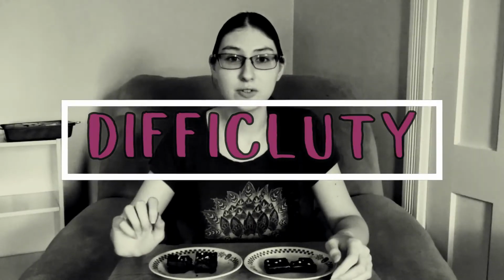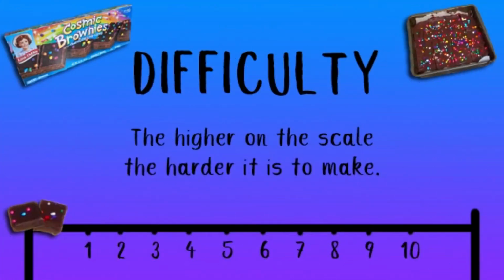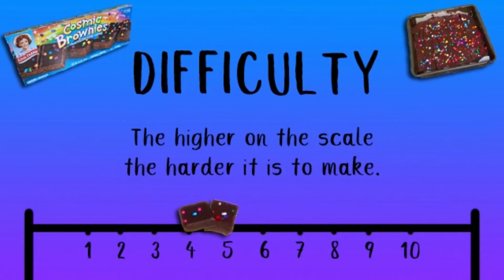First, difficulty. Basically, making it, how long it takes to make it, and how many ingredients you need to make it. It does take some time to measure out the ingredients, but once you actually have your ingredients all measured out and you're ready and set to make it, it's pretty dang easy to make the batter. And including making the ganache, it's actually very, very simple and easy. I would say on a scale of 1 to 10, the difficulty would probably be at least a 4 to 5.